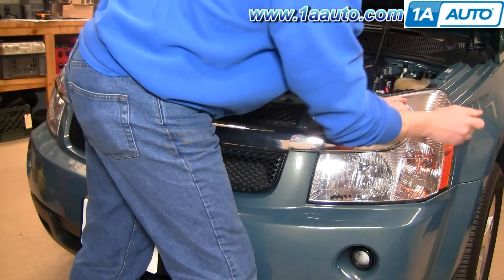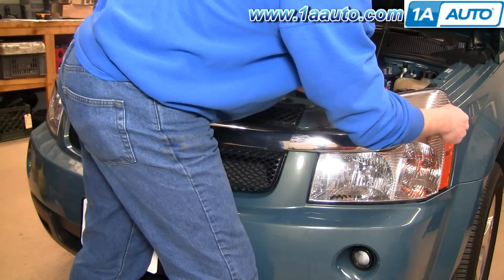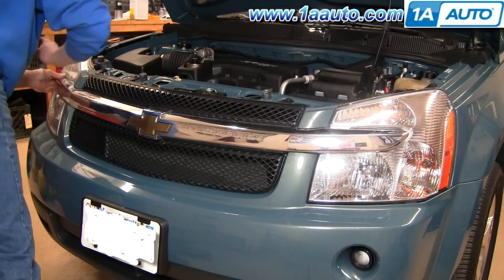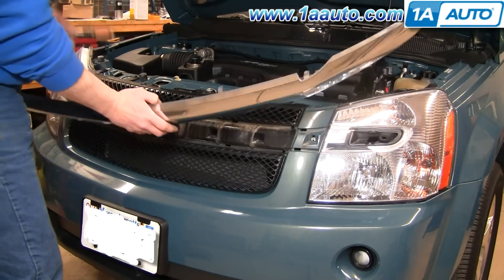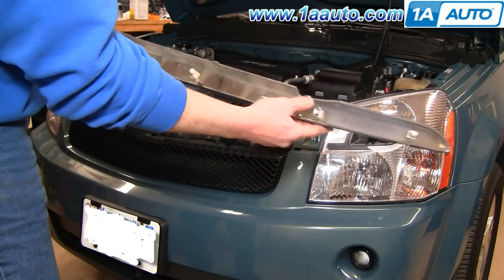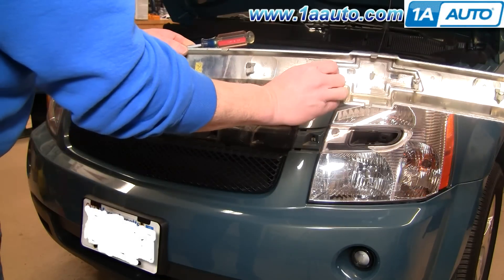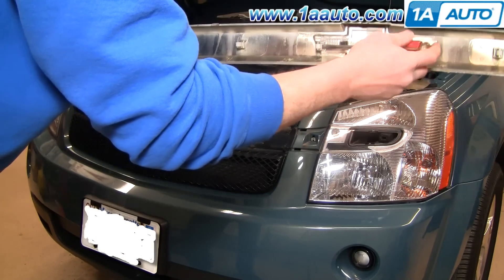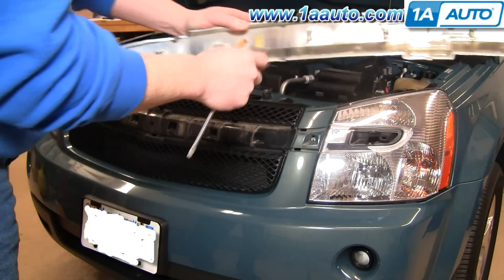Now we've got to get it to unlock from the headlight here. Repeat that for the other side and eventually this whole bar comes off. On the back side it has little plastic clips — you can see one broke off there. They're all good in the middle, but two have broken off on this side. Usually if you've got a broken one, it's okay to grab one from the middle and put it on the outside. It's always important that you have them on at least the outsides and then some of the middle ones.